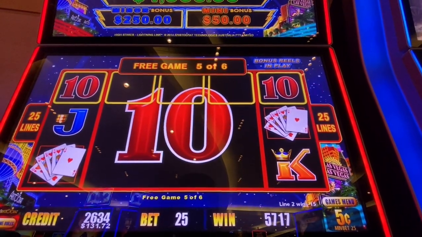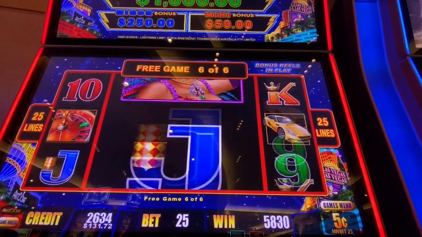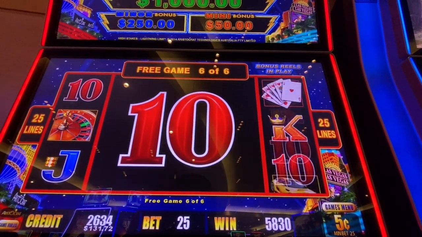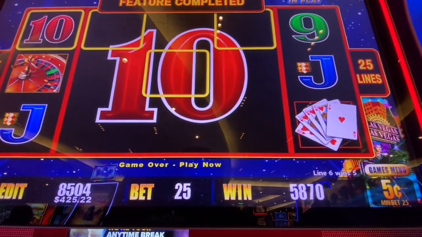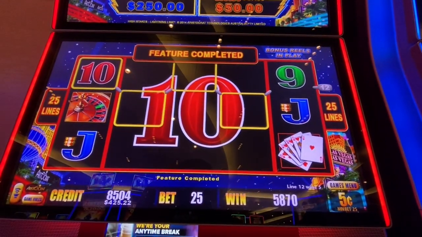We started this session with like $50. Come on, one more chip. Okay guys, that is the cash out. $425.